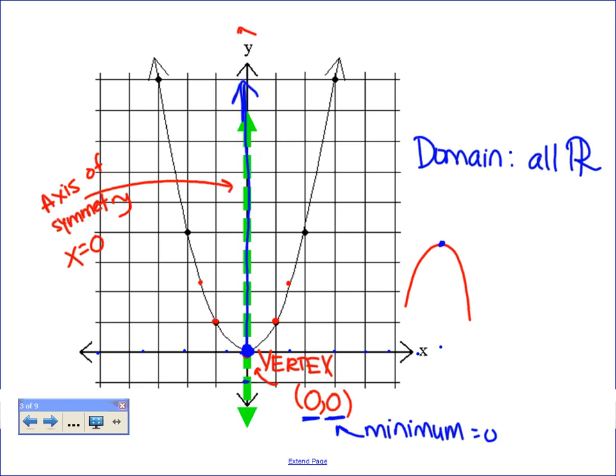And it's all the values that go higher. So how do I represent this as a range? I know I'm talking about my y variable. So I know that the smallest y value I can have is 0, and there's no boundary to the highest y value. So I can just say that y has to be greater than or equal to 0. Or you could say 0 is less than or equal to y. Either one. Which one makes you happy?